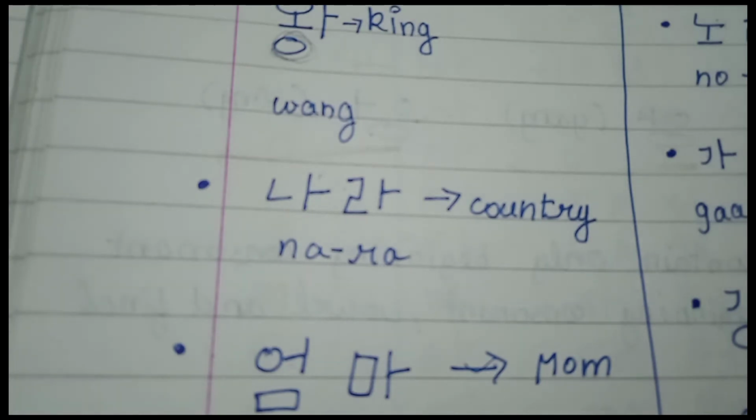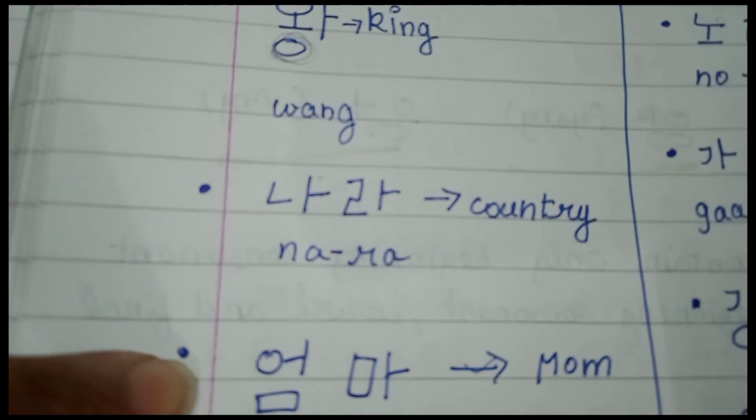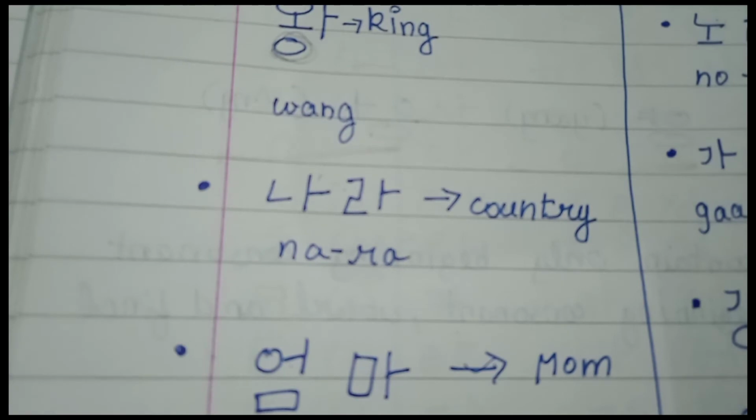Okay, and then can you read this one? This is simple. There are not a lot of changes because the final consonant is the same sound. Try to read it. First of all, it would go like o ma, omma, omma. This would be omma, which means mom.